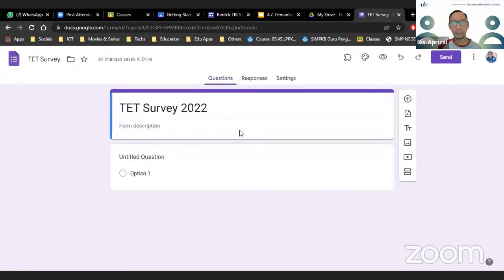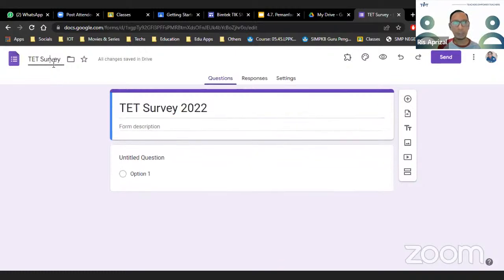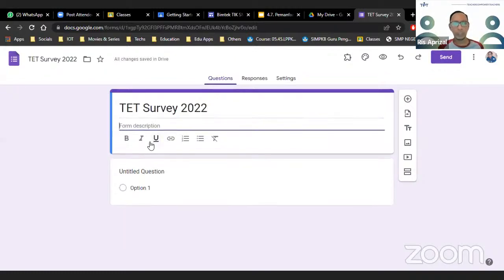For a quick tip, if you want to change the file name, you just click here and block the text, and it will change like here. So you can also edit here. You just want to make it detailed, so it's not confusing.